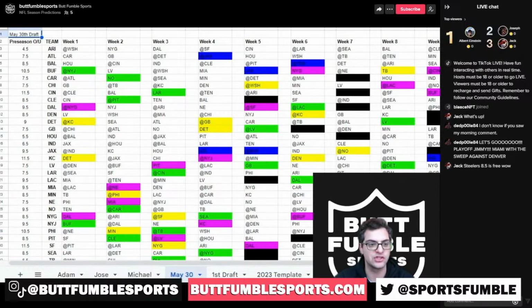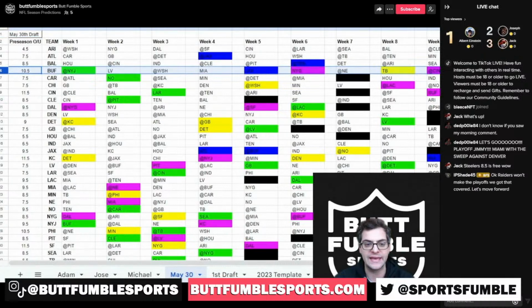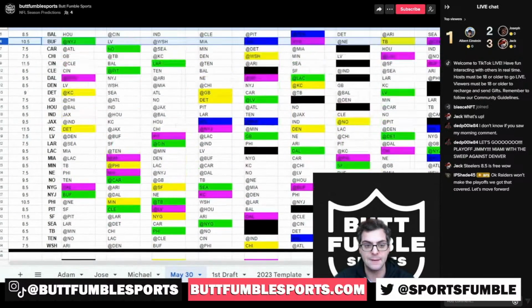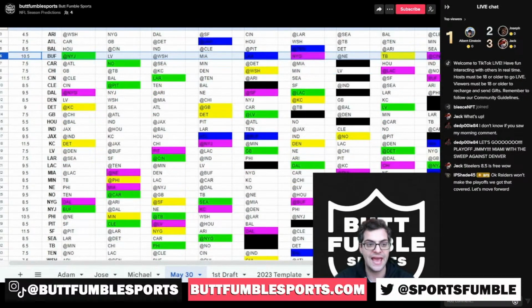The first team we're going to focus on in the AFC East is the Buffalo Bills. The Buffalo Bills win total going into this season is set at 10.5, which may seem a little low to some, but given how loaded the AFC is, and especially the AFC East overall, it will be really interesting to see how it all plays out. Their first game of the year is a Monday night game against the New York Jets, and it's in New York, a place where Josh Allen struggled last year. Sauce Gardner got the better of him. That was in a Zach Wilson game.